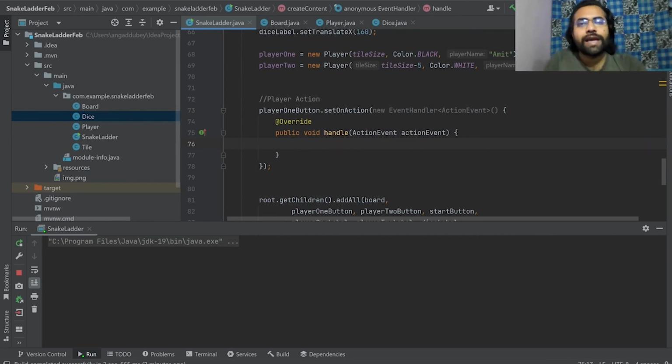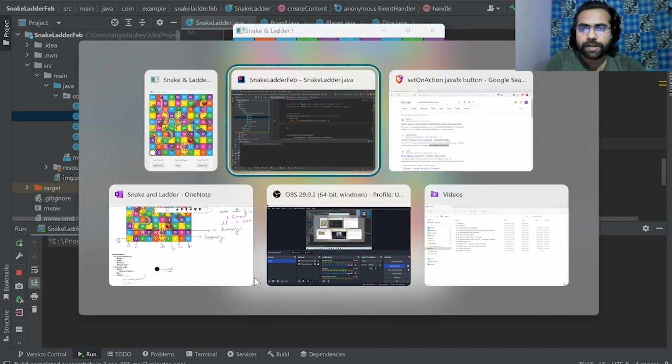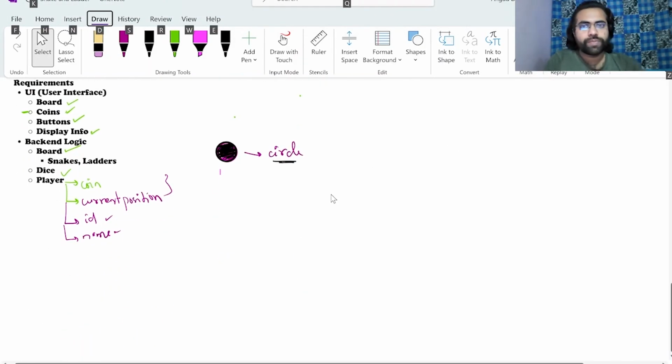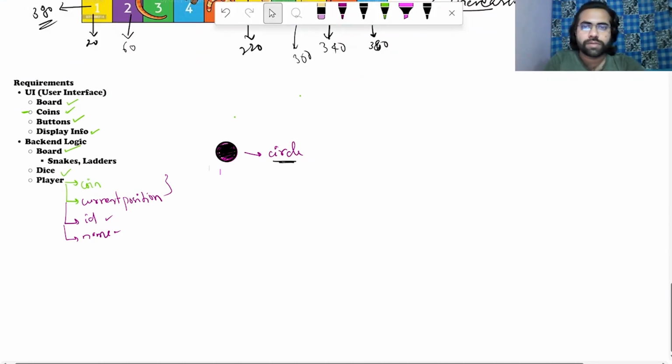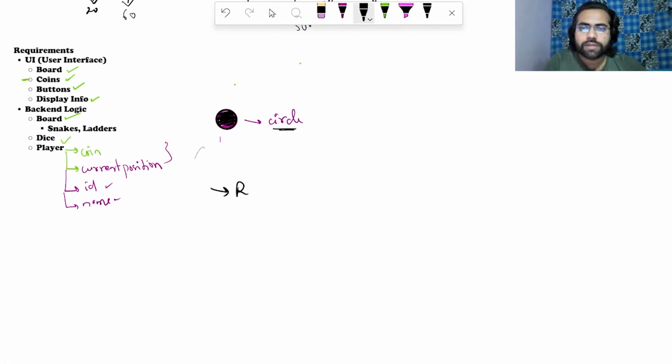As of now, let it be very, very simple. So as soon as I click this button, I'll roll the dice. Let me write things here. What all I'll do on click. So on click of the button, I will roll the dice, and it will give me some value.